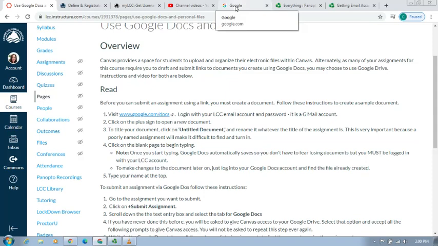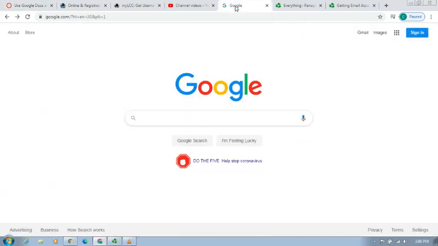So one, you can just open up a new internet tab and type www.google.com/docs. But that takes you directly to Google Docs and doesn't always let you know all the features that are available to you in your Google Suites. So if you just Google and go to the Google homepage, from here you're able to see in the top right corner nine squares, and these are your Google apps.